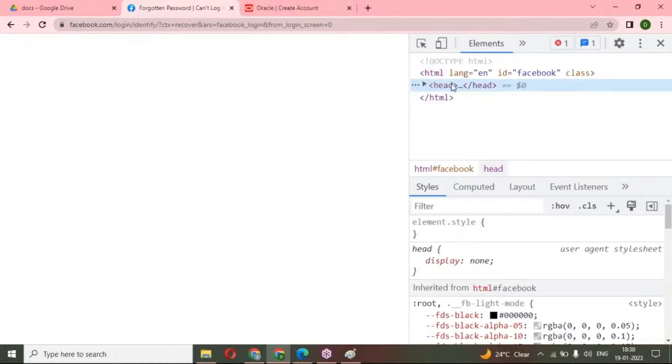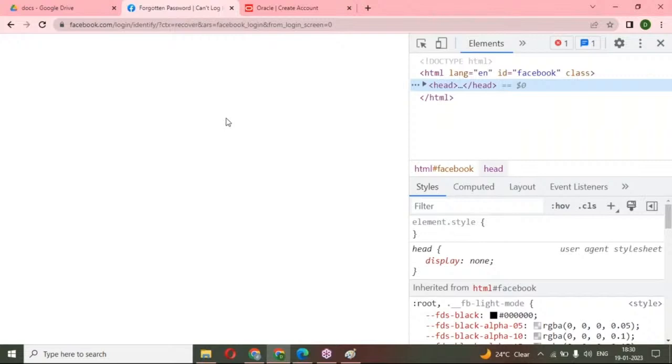See, alignment is there, but there is no content in the application. So HTML is giving the content of the application. CSS is giving the alignment of the application. Alignment, we write it inside the head tag.